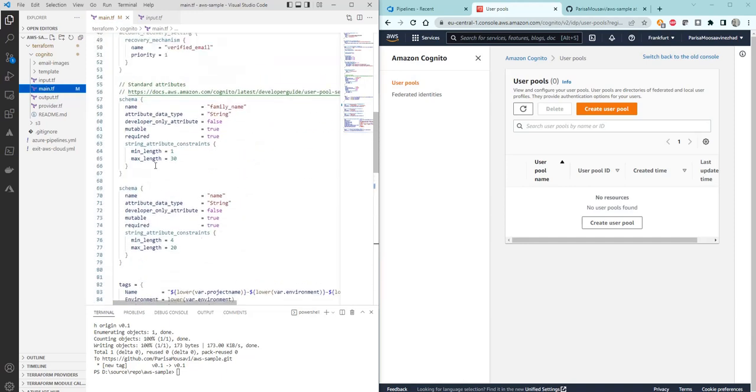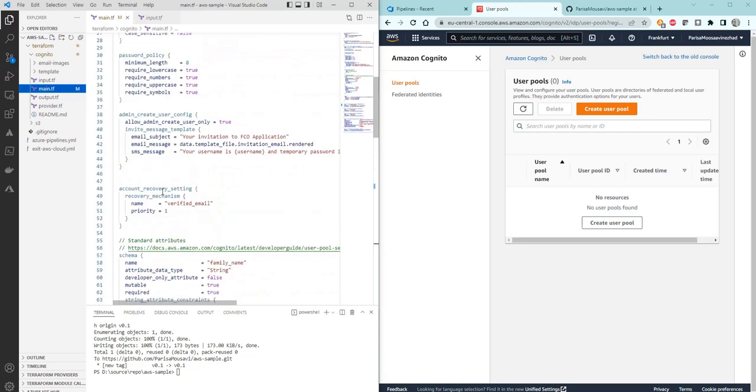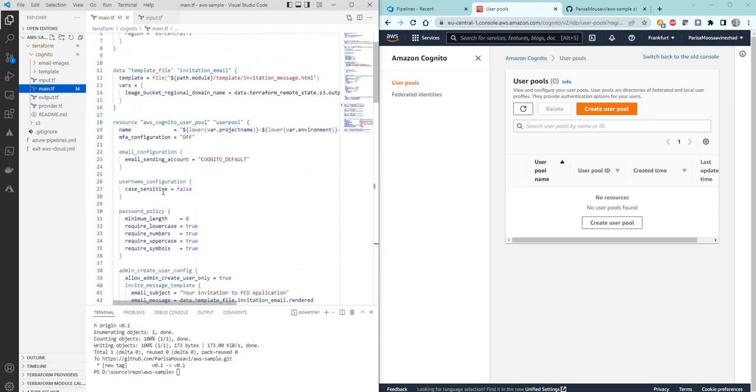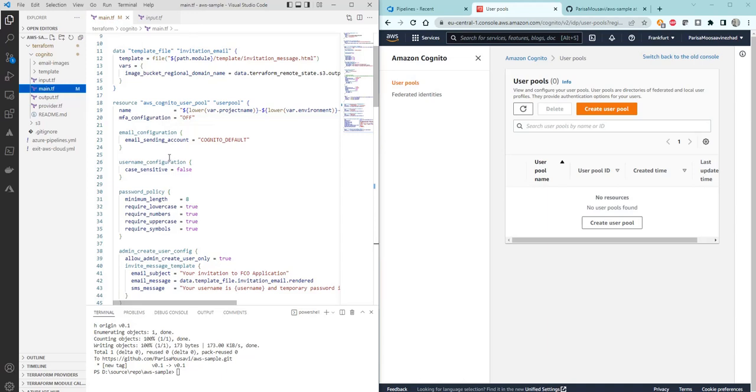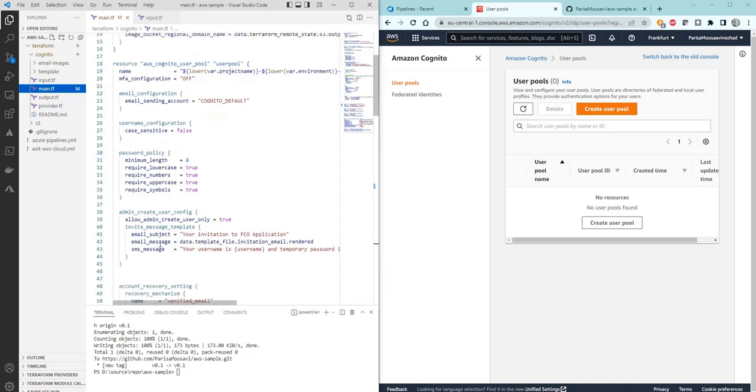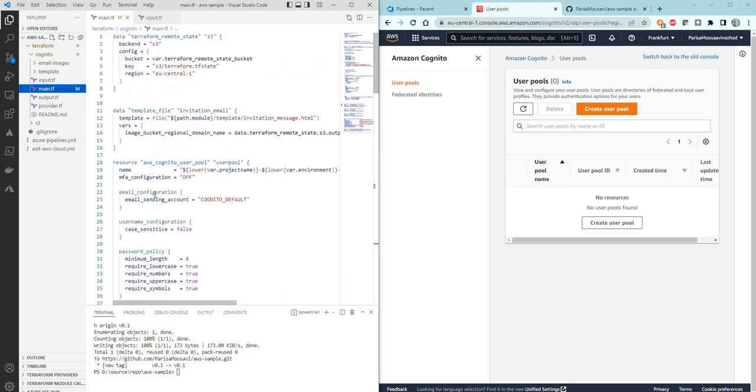If I go back to the Cognito resource, we have the possibility to define the template or the invitation structure of the Cognito. Actually, I used the template resource of Terraform, and I provided an HTML file.